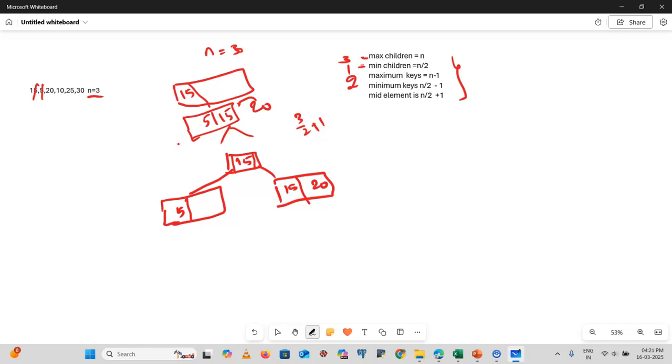Next I have an element called 10, which is going to be inserted into my tree. While inserting an element, it is compared with the key, to decide whether it falls to the left side or the right side. So 15, 10: 10 is the smaller element, so obviously it is going to be filled on the left side because there is an empty space.